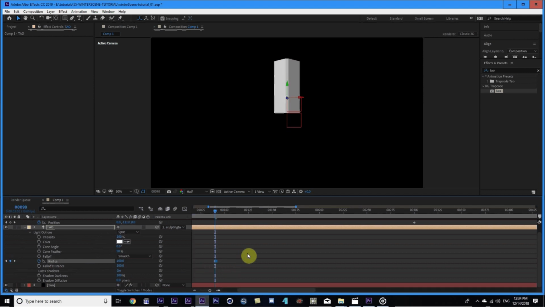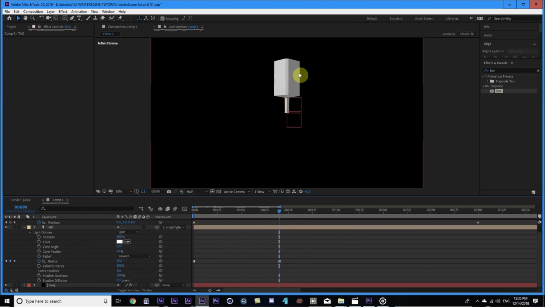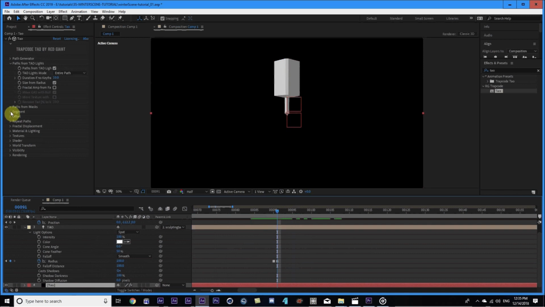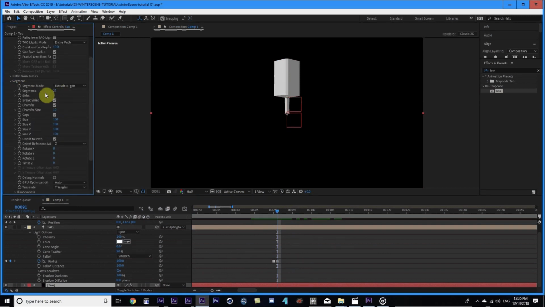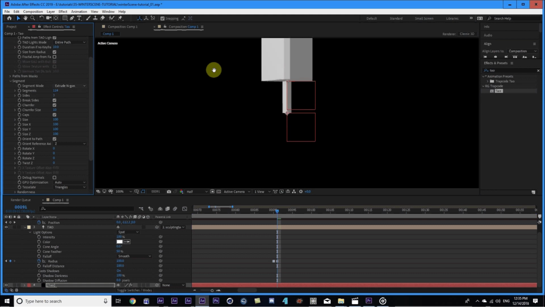So let's go back and let's set both these two by selecting the first one here, and let's hit Shift and select the first one there. Both of those are selected now, and we're gonna reduce that. So this is going to be our trunk there, and we're just laying out a basic shape here. We're gonna add a little bit more details further on, so we can start by adding a couple of segments. So let's get in the segments here, and let's increase that so we have a little bit more detail to work with in our geometry.